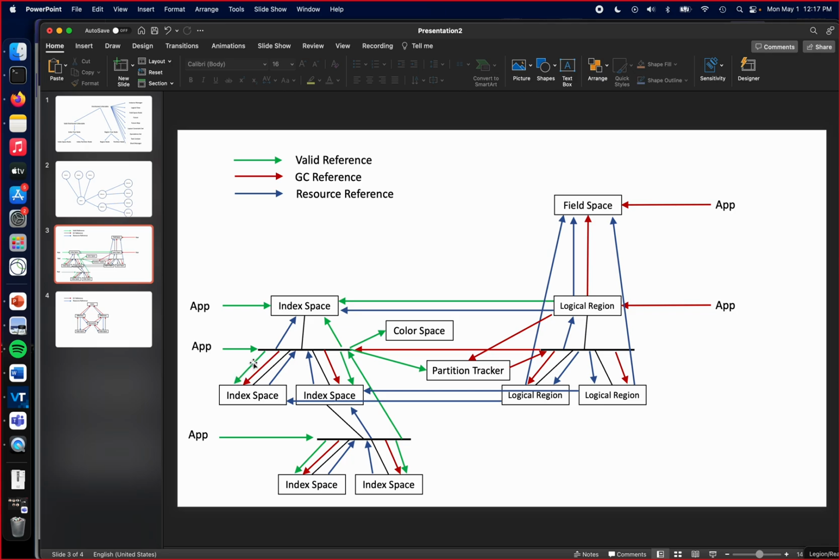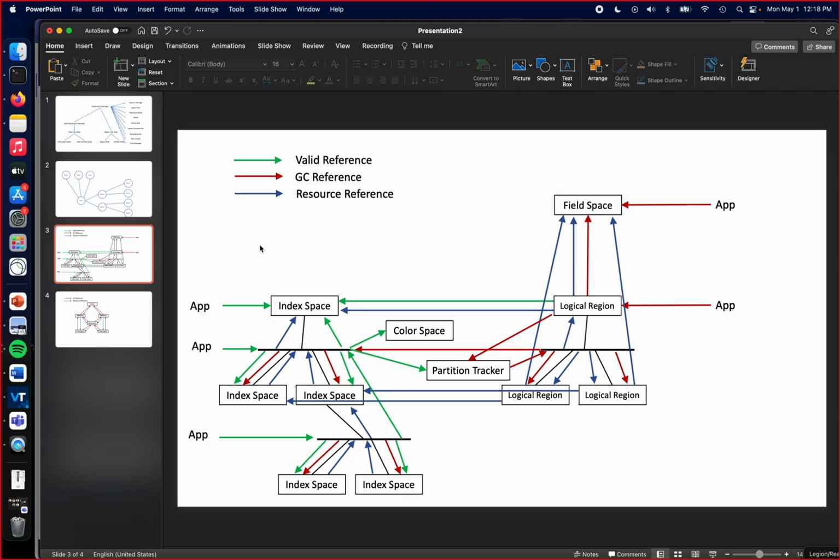So you can actually see these valid references that point from the partitions down to the subspaces for this partition. You can see that on both of these partitions, both these green arrows pointing to the subspaces. As long as this partition is valid, it keeps a valid reference on each of its subspaces. The application doesn't do that. If an application actually tried to explicitly delete these subspaces, we would give you an error. So the runtime says the only things that you can explicitly delete are the things that you've actually made, which are either these partitions or the root index spaces for the index space trees.